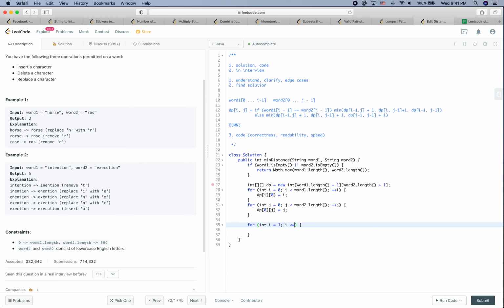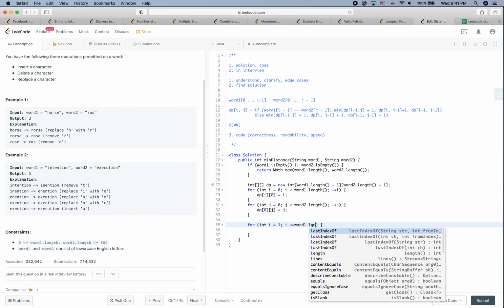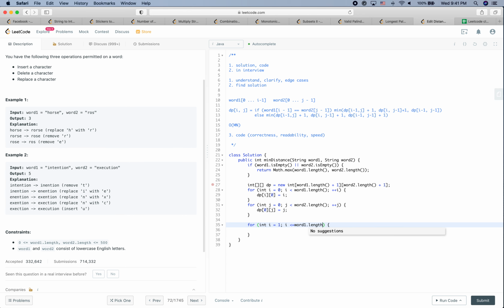And then the next step is i is equal to 1, i is smaller or equal to word1.length, i plus plus, for j is equal to 1, j is smaller or equal to word2.length, j plus plus. So we say dp[i][j].